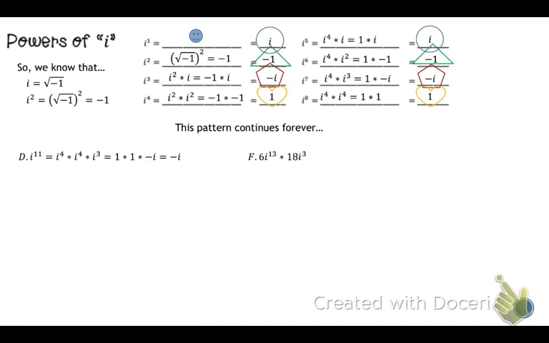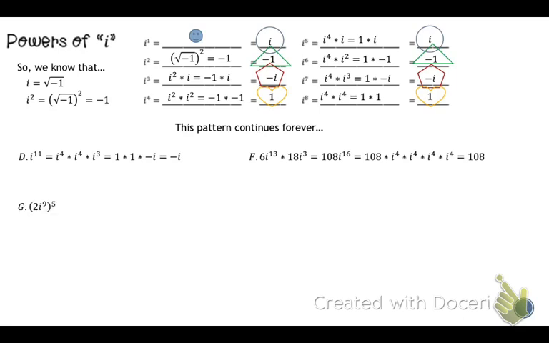Okay, this one. So we're going to start by simplifying this down. We're going to multiply 6 and 18 and get 108. And then the I to the 13th times I cubed is I to the 16th, because you add those exponents. Now 16 is divisible by 4, so we can break that up into I to the fourths, which are all technically 1, so that's just 108.